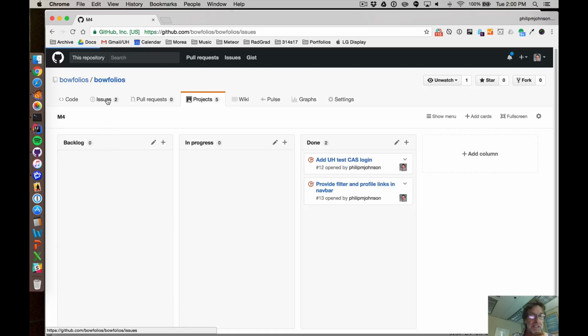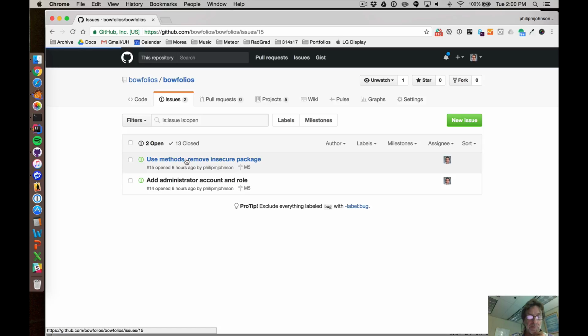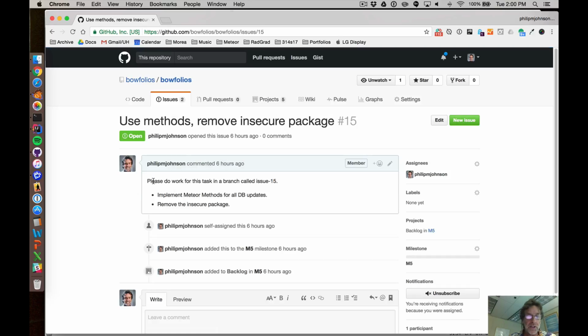So if we look at issues, if we actually open this, you can see it starts off with an indication of what branch it should exist in, or where the work should be done, and then there's a bullet list of the things that have to be done, and then it's assigned to someone, so it's assigned to me, and it's associated with a milestone, and it's associated with a project.